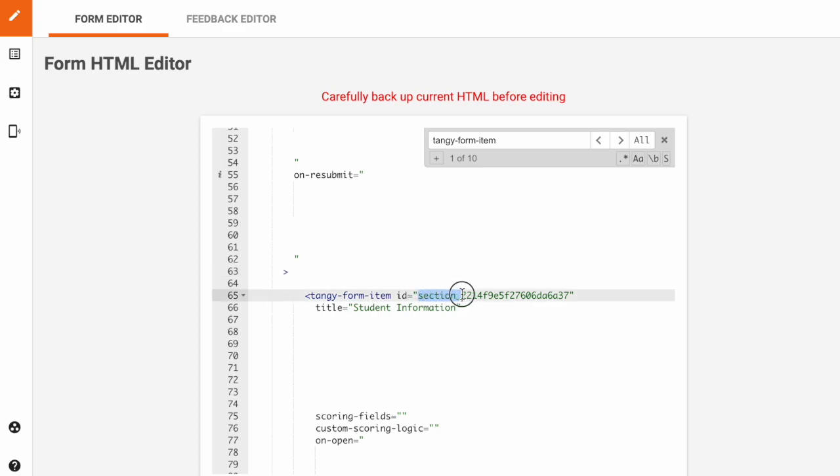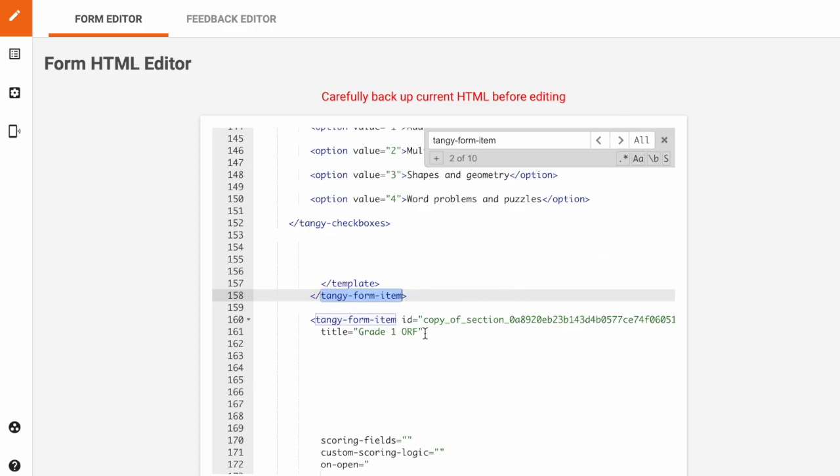I strongly recommend to keep all section IDs to begin with "section". Remember, we cannot use any spaces, any special characters, or any non-standard Latin characters. In other words, use the word section underscore and some short description without spaces and special characters. For example, this can become section_stu_info, section student info, already very descriptive.